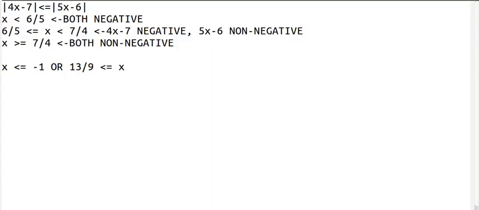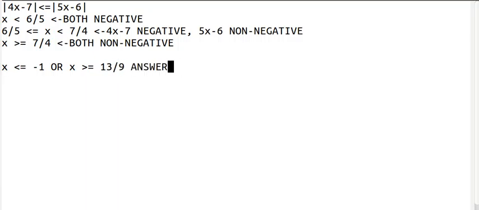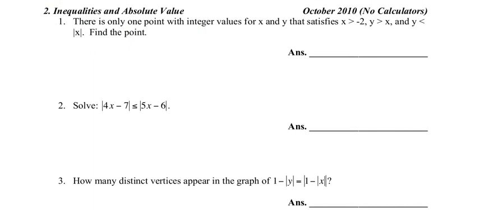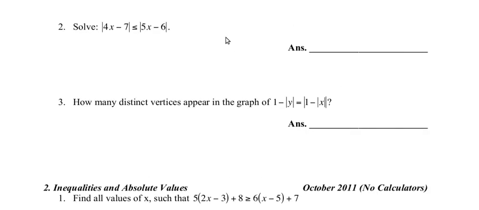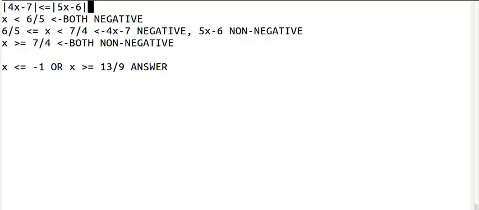So that leaves us with this solution. I want to switch this just so x is on the left side again. And that's our answer. After a very long video, that is our answer. x is less than or equal to negative 1, or x is greater than or equal to 13 ninths. Those are the only cases when the absolute value of 4x minus 7 is less than or equal to the absolute value of 5x minus 6. This looked like a very short problem — just 'solve this equation' — but it's actually a very long problem. I hope you had fun doing this problem. Probably the hardest problem yet. I had to record this three times.